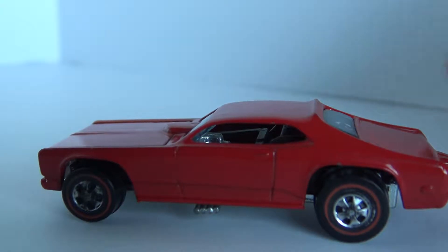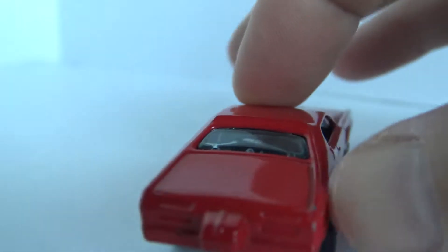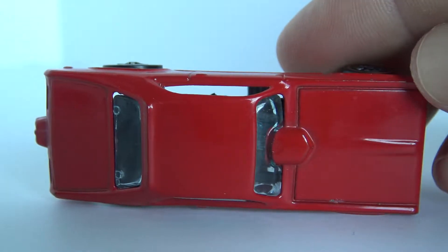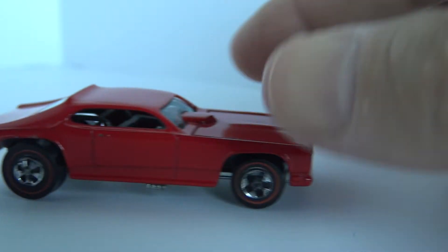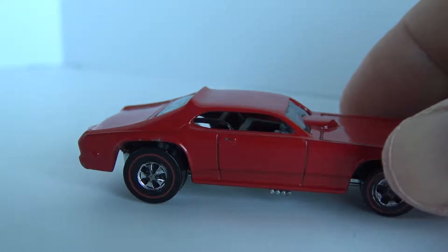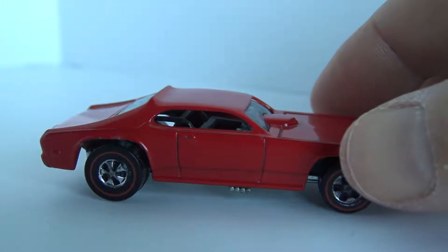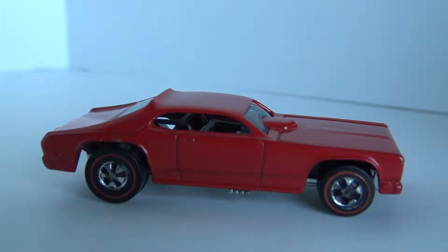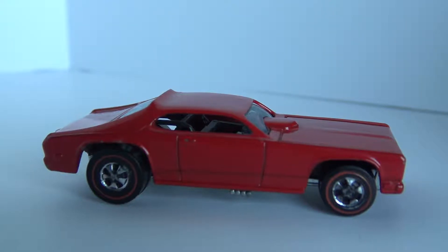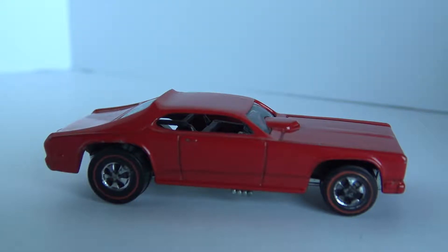The one thing it is missing is the stickers. The stickers were on the hood and on the roof. Originally these came with a sticker pack and the kids could put the stickers on the car. Not all stickers made it onto the vehicles — kids would stick them on other cars or lose them. On eBay these days you'll find a lot of reproduction stickers on the cars. If sellers are honest they'll tell you, but a lot of times they don't.